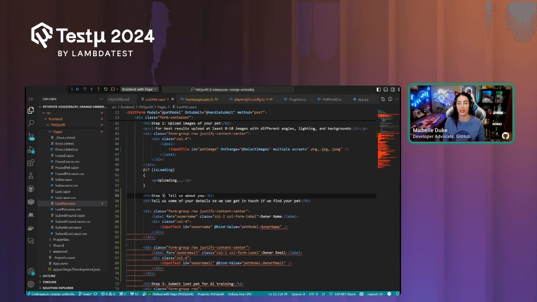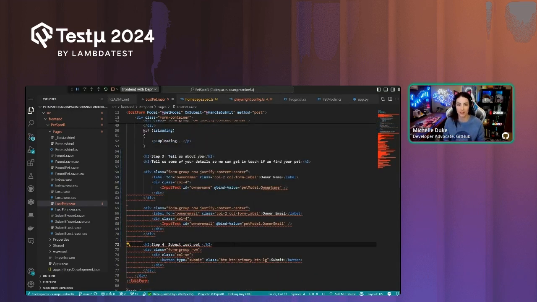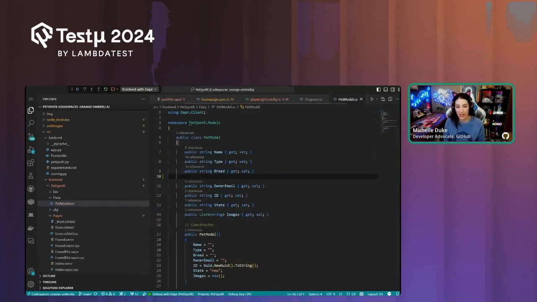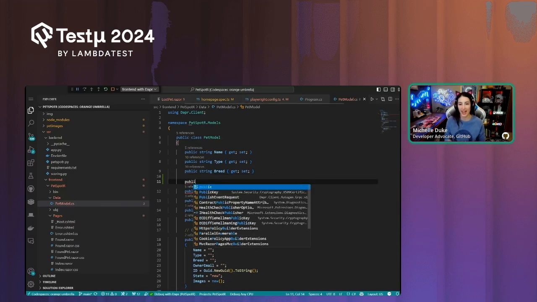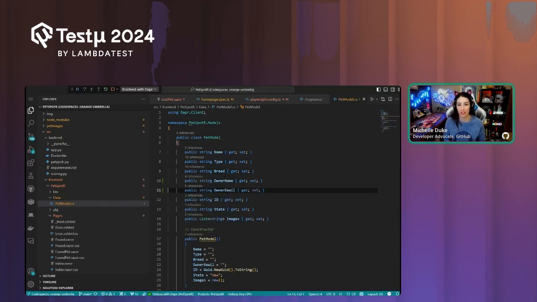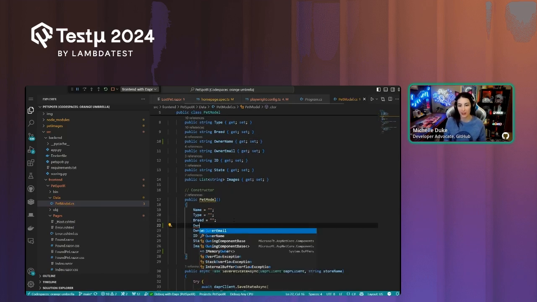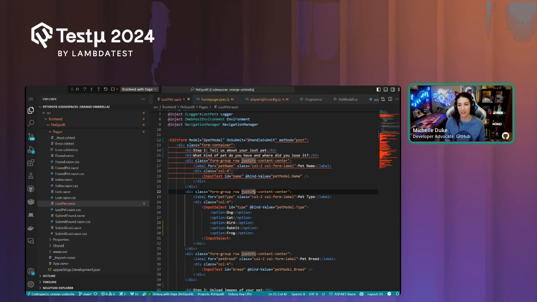And I want to upload an image of our pet, move that up there so it makes a little bit more sense to the user. Now I've got some red stuff, so I've got an error. We'll come back to that in a minute. The way this application works is that when we add in a new piece to our form, we also need to add in a new class and a constructor into our pet model. So add in the new ones that we added there, which is the owner name, and we also added in the location.